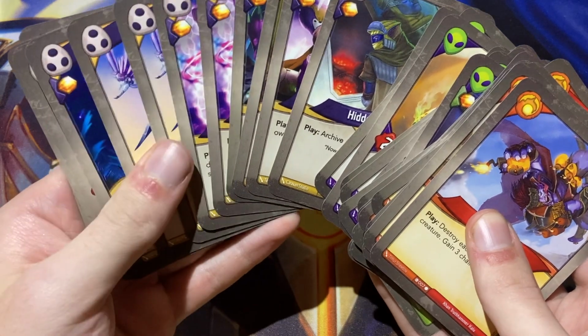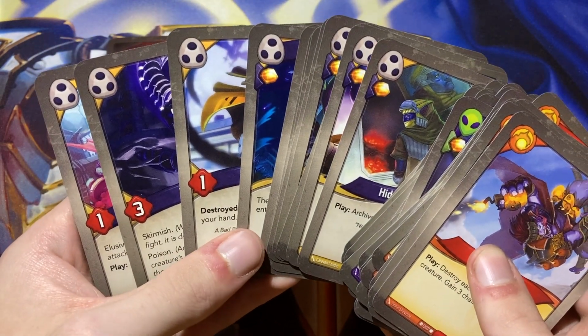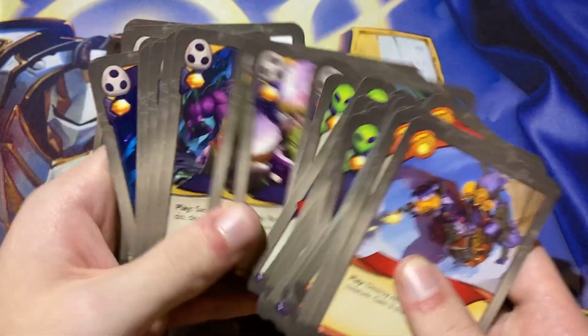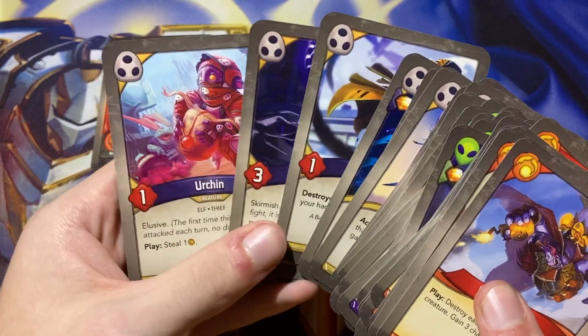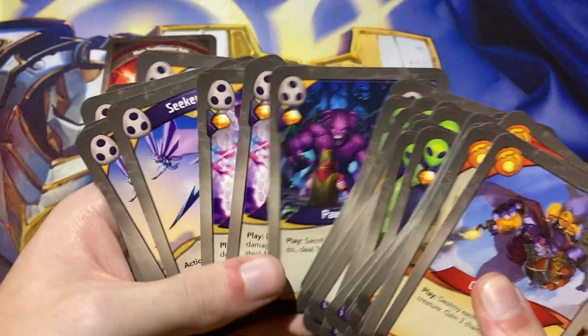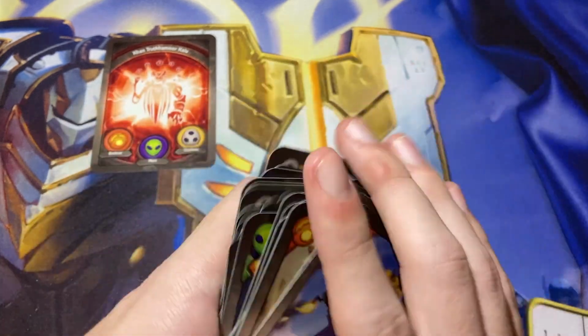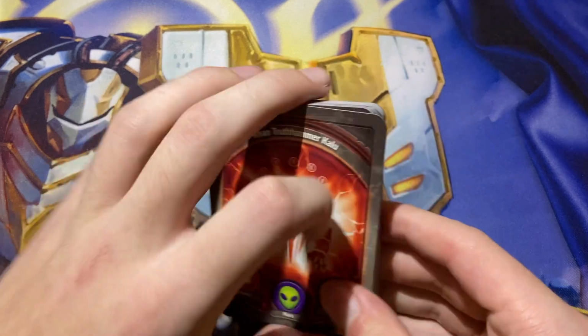And, wow, yeah, just 3 creatures. A whopping 3 creatures in House Shadows. That is pretty bad, if I do say so myself. These creatures aren't even that great, honestly. I mean, Urchin is nice, Massive Asp, Bad Penny. They're pretty mid. But, yeah. I don't know about this one. We will have to see when it gets played.